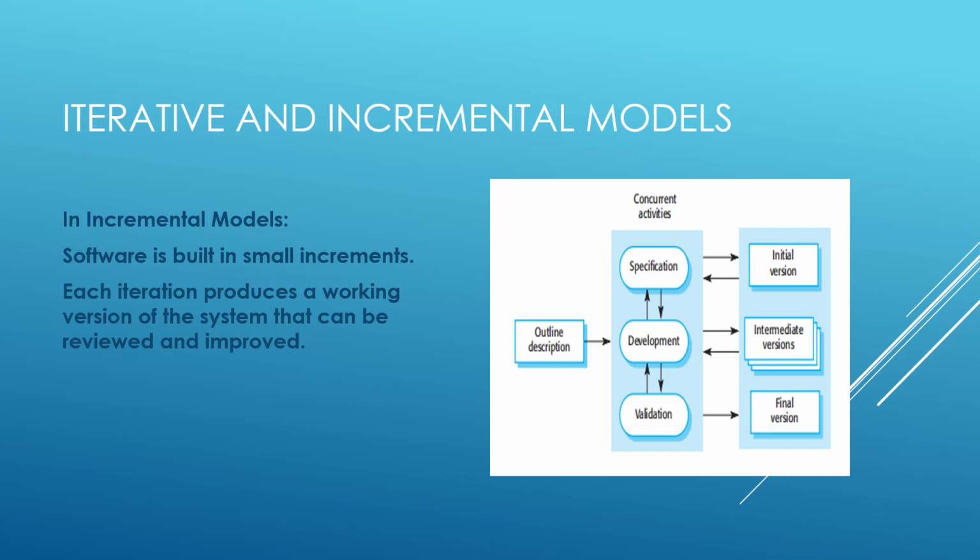Then after some time we receive another update of that operating system and we have to update our system. So initially we received the first iteration, secondly we are receiving the second iteration, and it goes on at regular intervals. Updates keep coming to our mobile phones or operating systems, and we have to update them to enjoy the newly added features in that operating system.